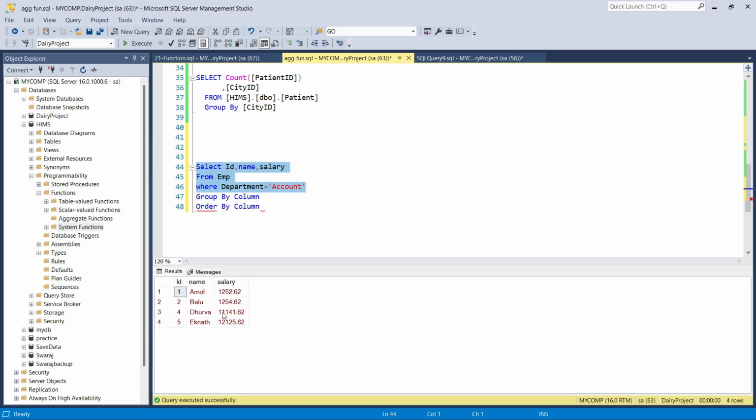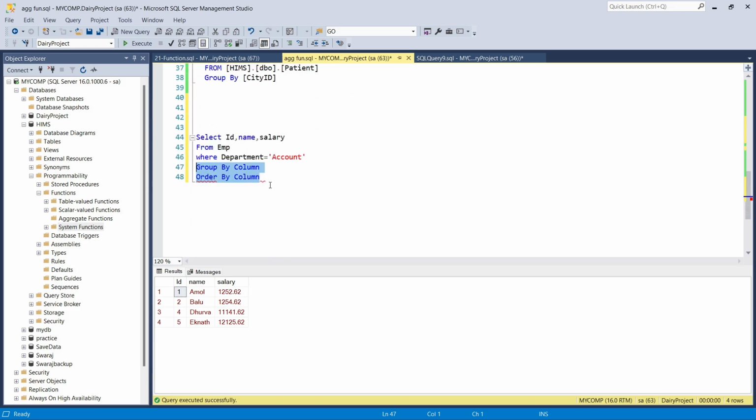And one more thing: when to use the group by and order by clause. Suppose there are 4 employees here and we have to make a grouping between them, then at that time we can use group by. There are some aggregate functions like min, max, count, sum, average, and then we can use the group by clause.